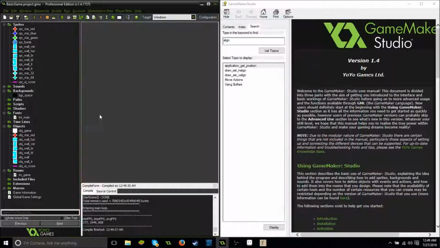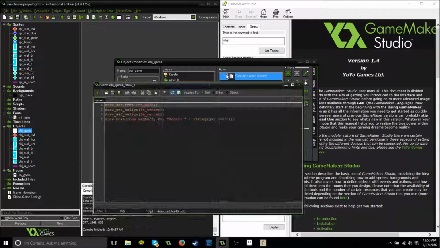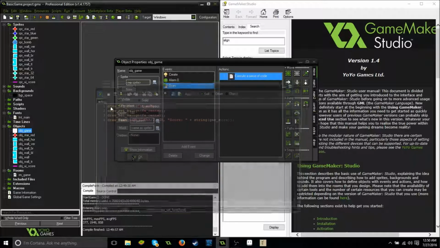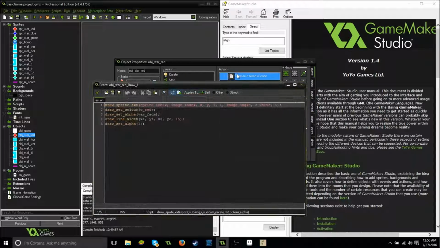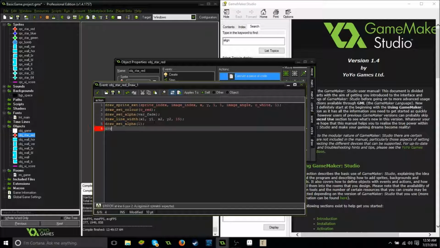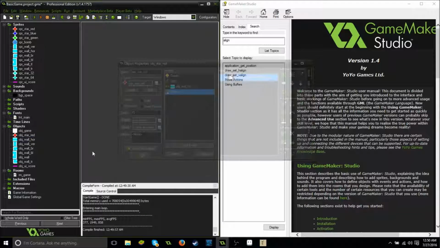Okay. Let's see if I might have changed it in there. No, so it's coming from somewhere else, which probably means it's coming from right here. Draw set color back to c black. And so we changed the alpha, we changed the color, we set them back, so that's fine.